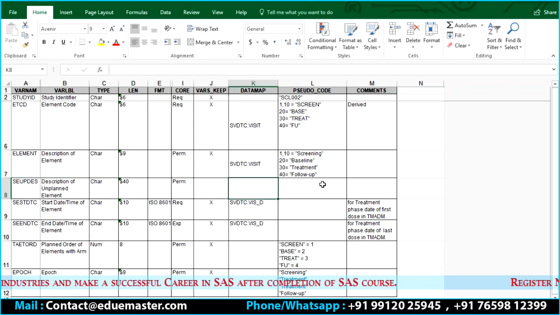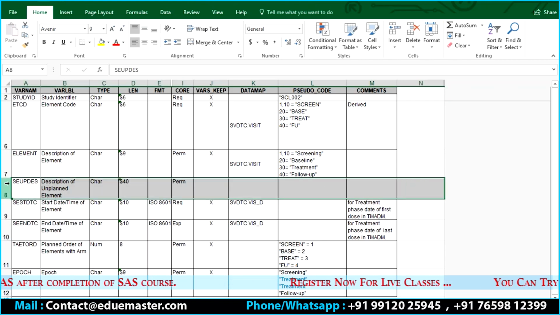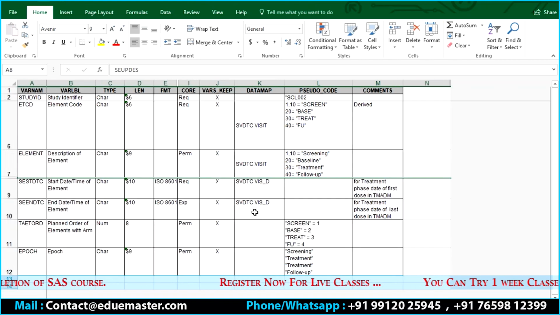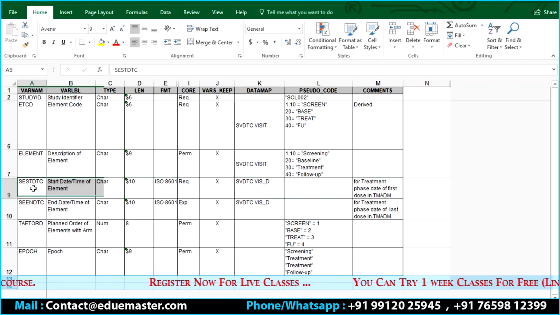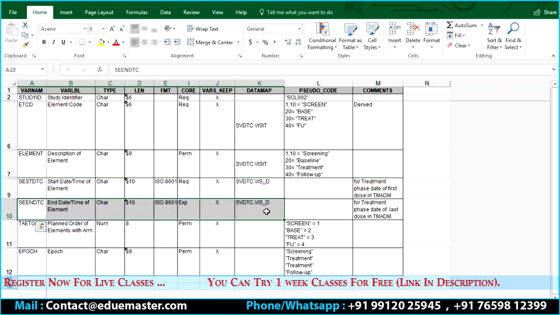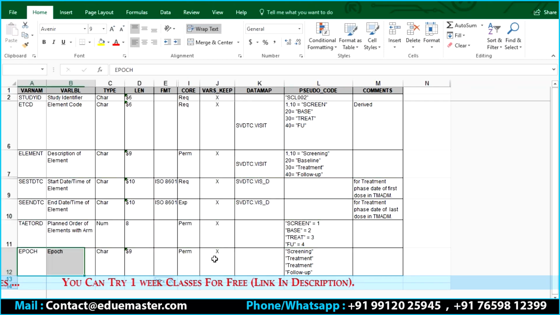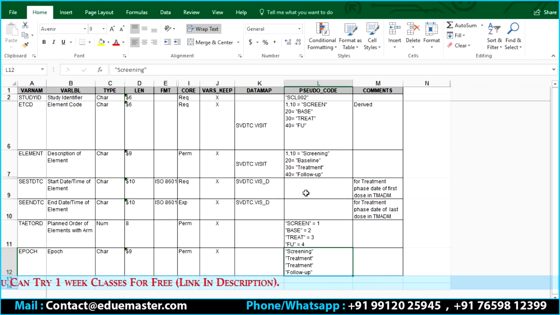We don't have enough information to create this variable and to derive the data value, so ignore this one. We can derive this one. We have the information. This one, we have the information. Okay.